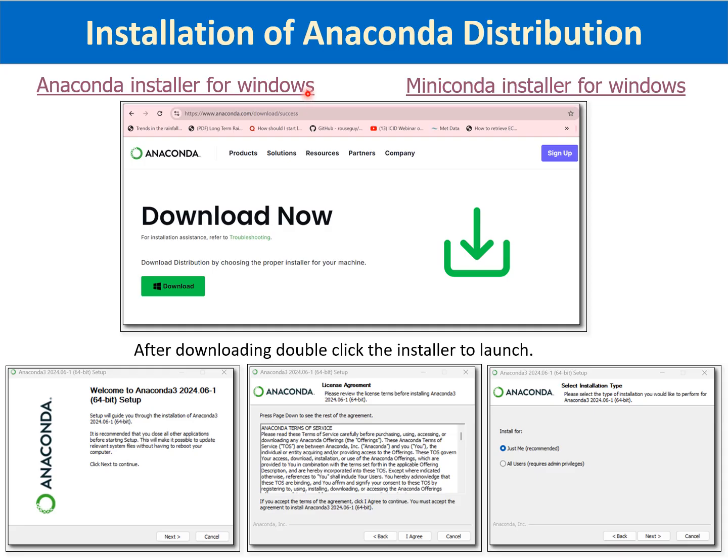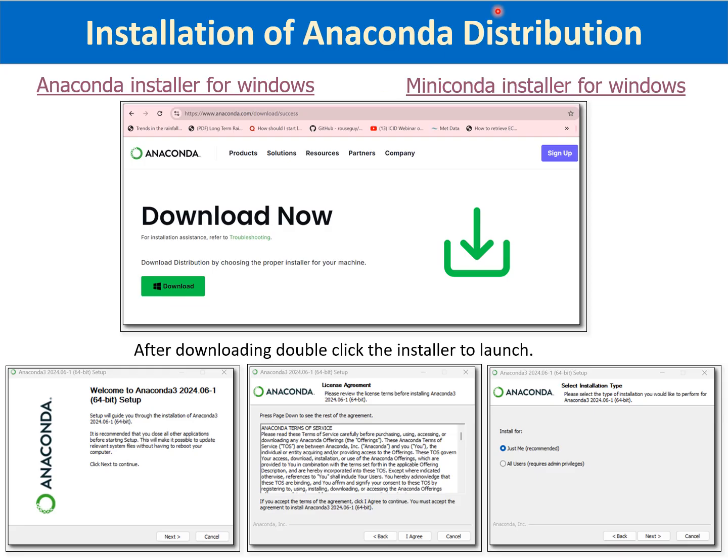Coming to the actual installation of the Anaconda distribution, in the slides provided to you, you will find a hyperlink which will direct you to the Anaconda distribution portal, where you will find the Windows 64-bit graphical installer file for the Anaconda distribution. The installer file itself will occupy over 900 MB of space on your system. It is preferable to save the installer file in the C folder and make sure that you have sufficient space available, at least 5 GB in your C drive.